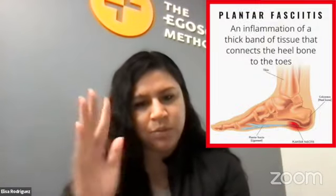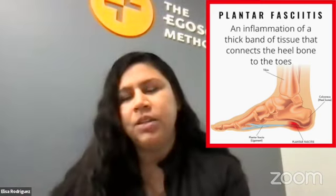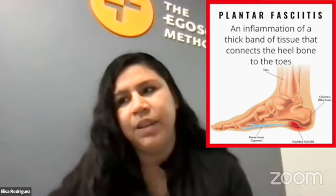And well, first to touch on what it is, the plantar fascia is on the bottom of the foot, basically kind of webs out through the bottom of the foot from the heel towards the toes. It's a fascial lining, and the itis part, and you can apply this to almost any diagnosis, means it's inflamed. There's an inflammation. So in our perspective, through Egoscue, we want to identify why is it inflamed? Why is it happening in the first place?